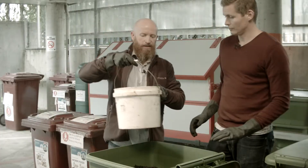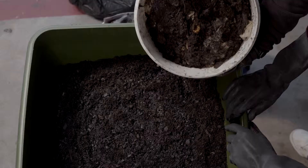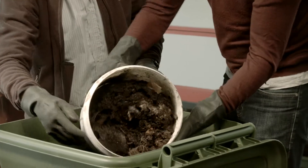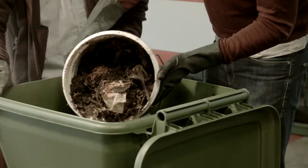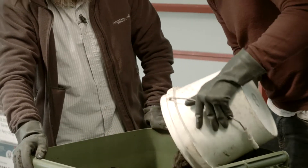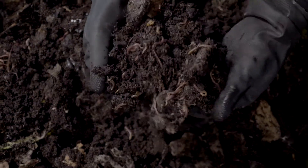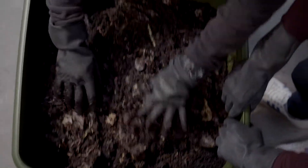The next, exciting part — just take the cover off. I've taken these worms from one of our other worm farms and they'll breed up again. Just gently take all those worms out and spread them over the entire surface area. Normally to get a worm farm started, we put in between 2,000 and 4,000 worms. You can see lots of nice, big, healthy worms and bits of food from the other worm farm — lots of different aged worms, the bigger ones and the little ones.